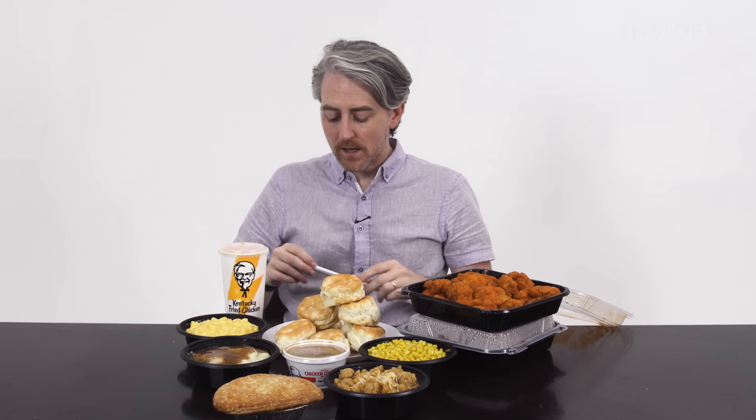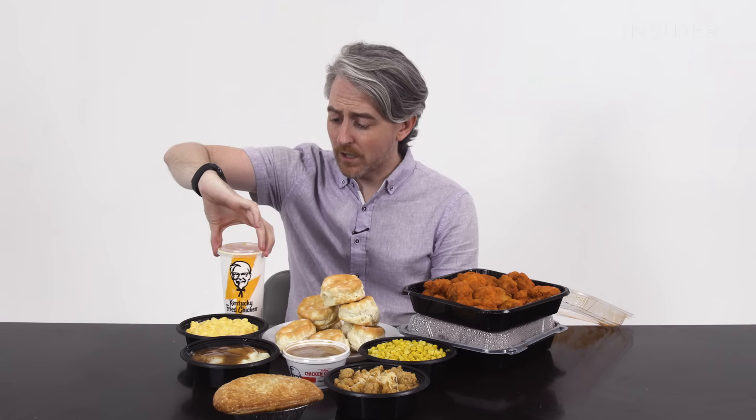Usually we'd have even more exclusive menu items to show you, but unfortunately UK KFCs are currently operating with a reduced menu. Here's what you could normally find on the UK KFC menu: a vegan burger, the Big Daddy burger, a range of chicken wraps, rice boxes, onion rings, curry sauce, crushums, and a full range of hot drinks including English breakfast tea. Technically you can't get tea at KFCs in the US, but you can get Mountain Dew Sweet Lightning, which is probably pretty close — yeah, that's pretty much exactly the same as a breakfast tea.